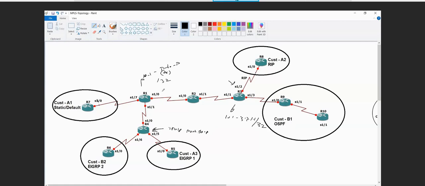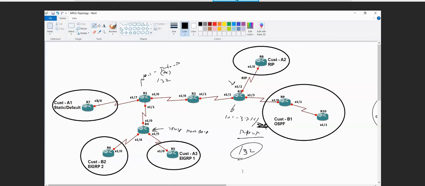But the question still remains, guys. When this is a /24 and you configured it as point to point, which is what we had from the beginning of our session, the /32 is still coming.